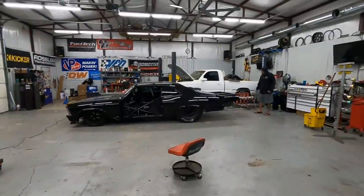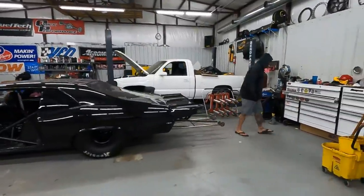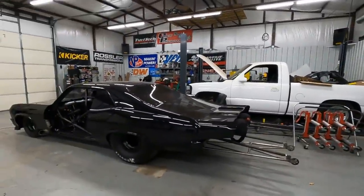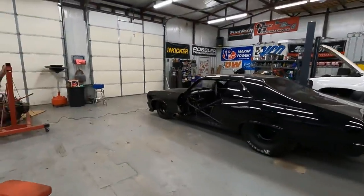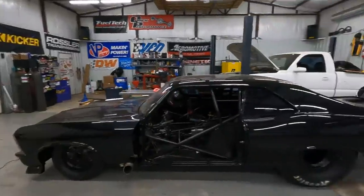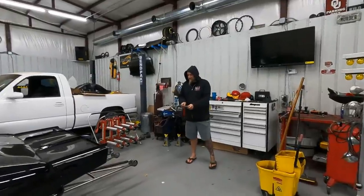Dyno day with XPower is over. The orange car made some pretty good power. McDougall's Mustang didn't quite show up to party — he'll get it fixed and come back. But now we're going racing this weekend — it's time to turn loose of the button for the first time in 2021.